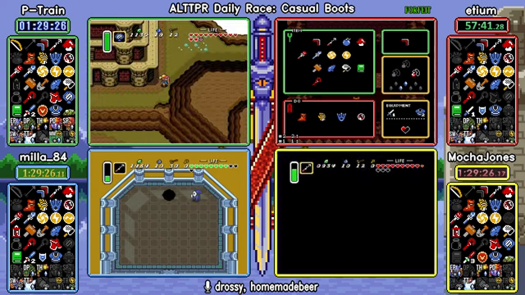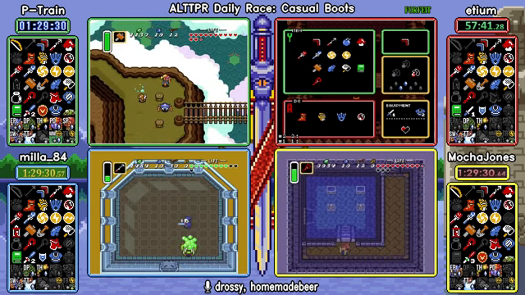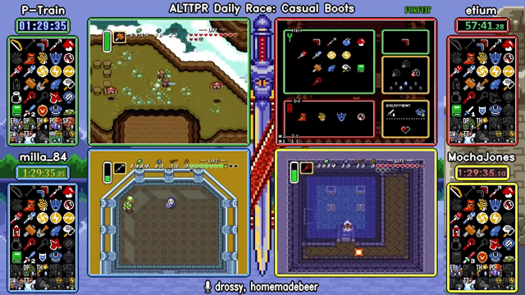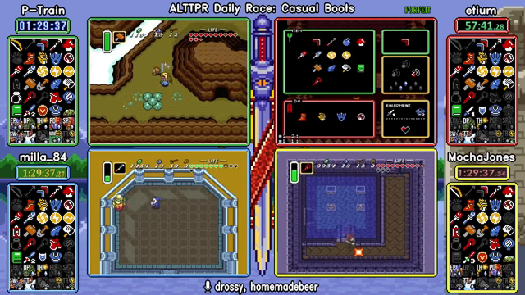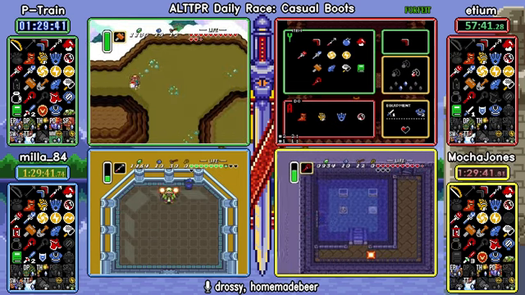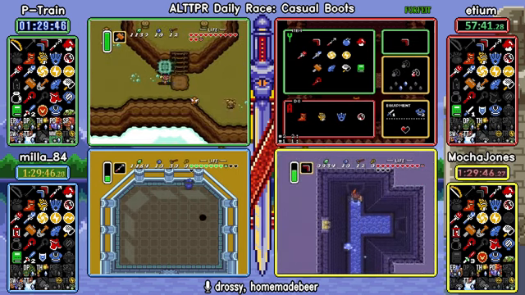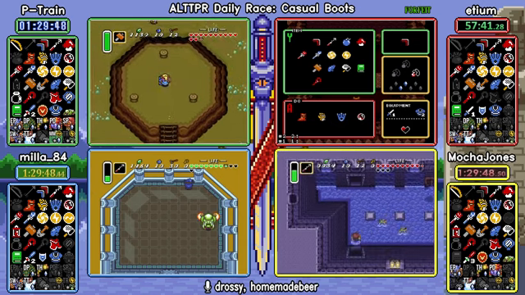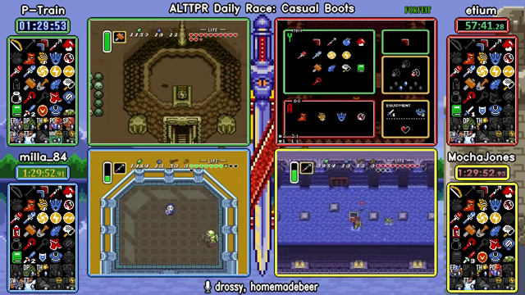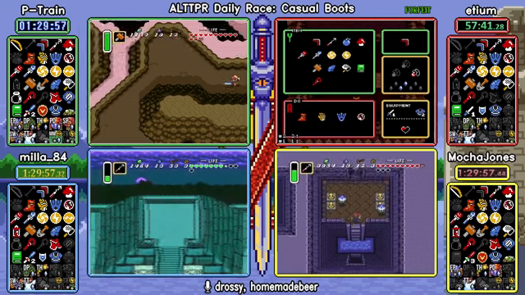So it looks like P-Train is, so far, opting for the single bottle. I'm sure he'll be fine. Maybe he'll find half magic in the climb. We know there's another sword in Spike Cave, so there's a chance he still gets silvers and maybe another sword in GT, but otherwise, oh, it was a green potion. Actually, that might be useful. I'd grab that. I don't know P-Train's level of confidence in terms of how much magic he needs for Master Sword Silverless Ganon without half magic and on Fire Rod.